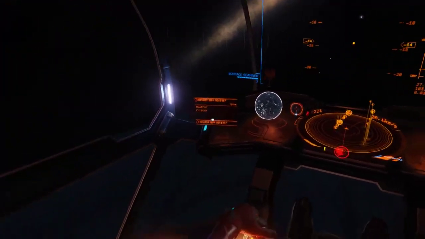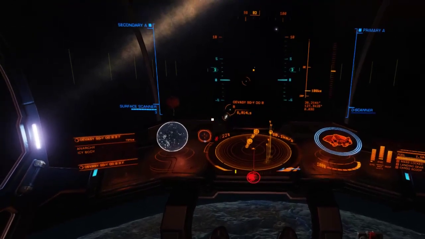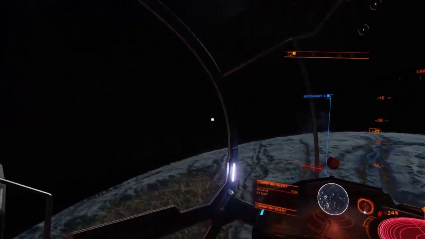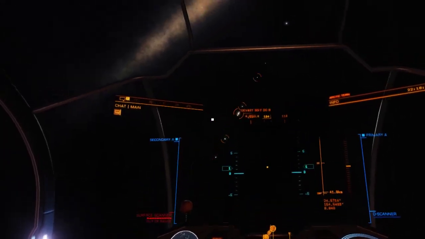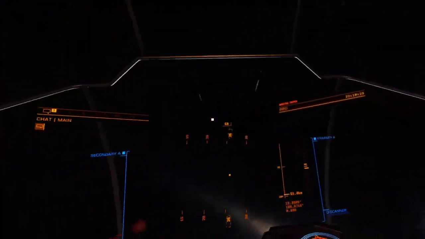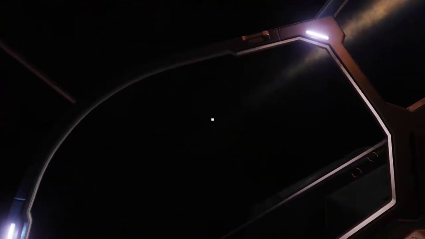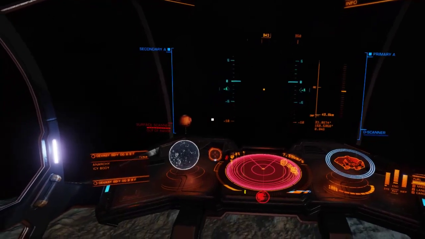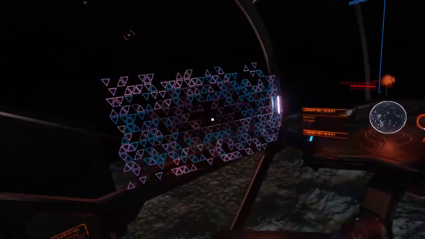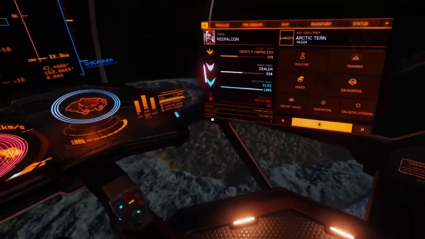Let's keep our... Here we go. Actually, that might be a bit too steep. I mean, this planet's got some interesting features, though. Okay, so it might actually be in my best interest to come around and land on the dark side. Pretty cool looking planet, though.